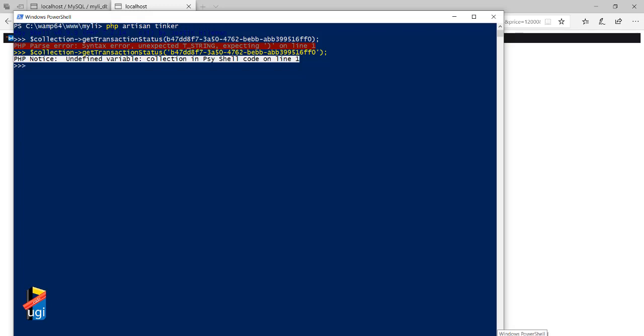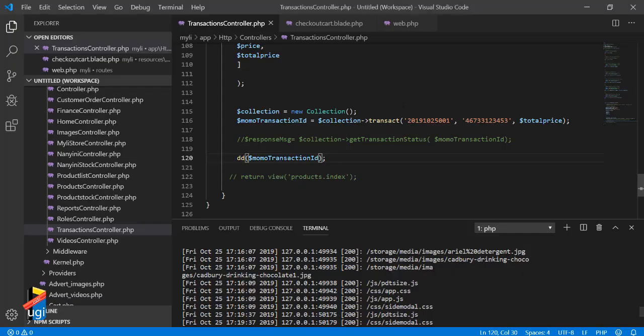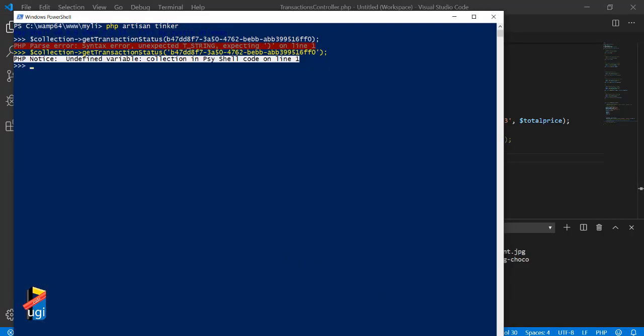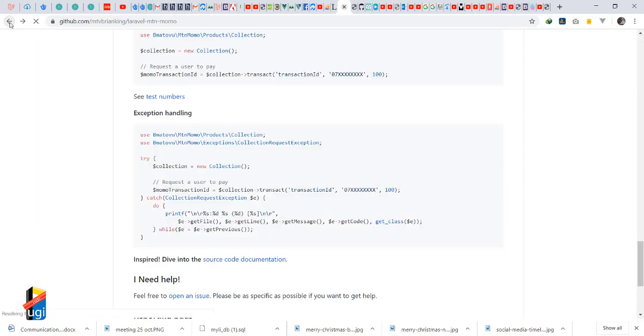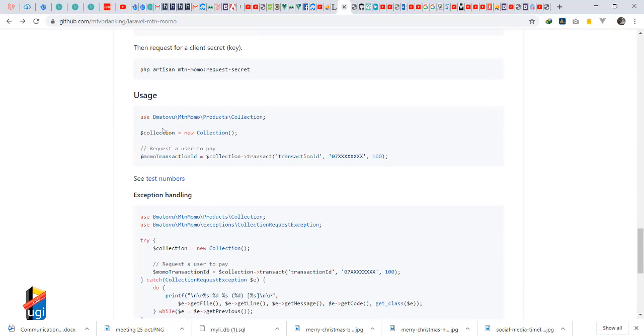Get transaction status. The first thing I'm supposed to do, sorry for that, is go back and use his collection here.